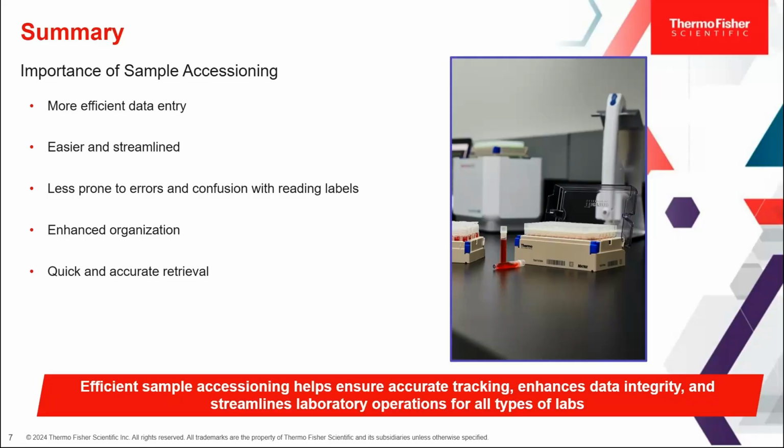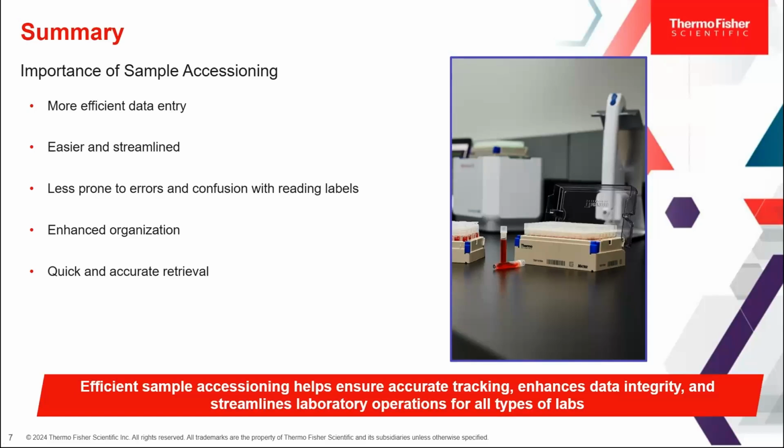All right, everyone. So we just saw Megan do an excellent demo in the immersive lab and how easy it was for her to manage all of those tubes at once, scan them, record the data, and put them away. The important thing here in summary is that sample accessioning, and the protocols and processes that you use, really help to be more efficient with data entry, as we saw from the two different methods of capturing the data. When you introduce automation into your workflow, data entry becomes more efficient, easier and streamlined.